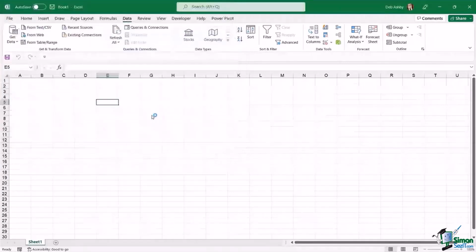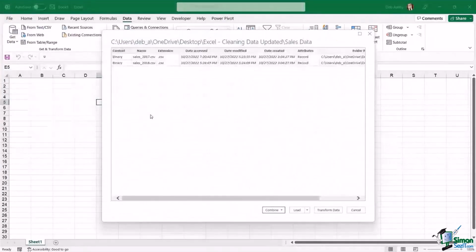Let's click on Open. And we're now creating a connection between Excel and that folder. You can see here, it's had a look in the folder and it can see Sales File 2017 and Sales File 2018. Those are the two files within that folder. So everything is looking good so far. Now at this stage, if we take a look at the bottom, we have a few different things we can do. We can choose to combine these files together. If your files are exactly the same, and what I mean by that is they have the same structure, the same column headings, instead of having two separate files, you can simply have them all in one file that contains all of the data for 2017 and 2018. So you can do that, which is exactly what we're going to do.